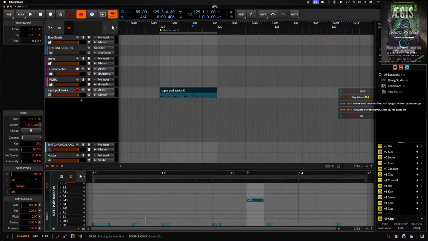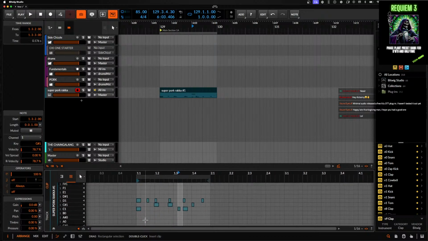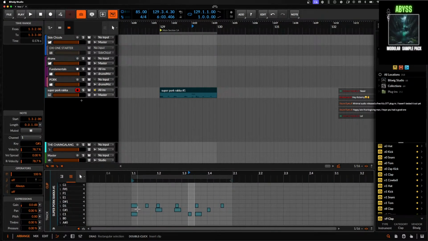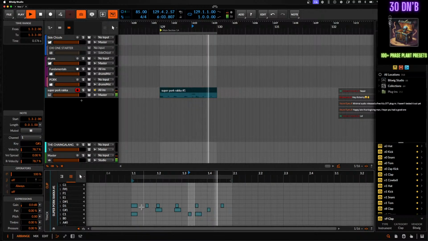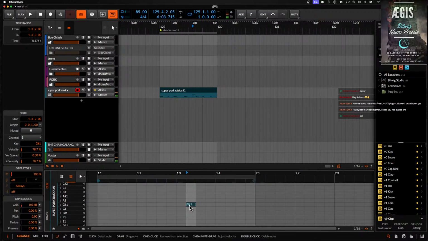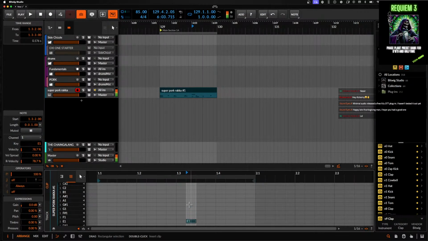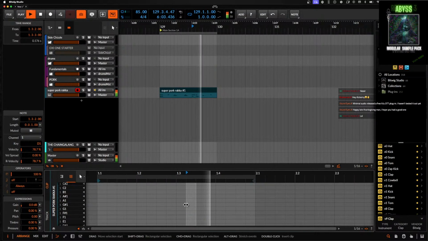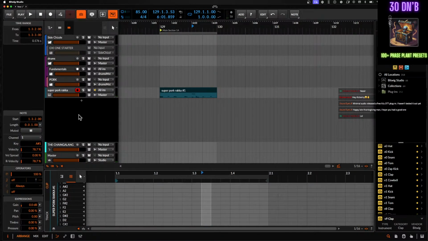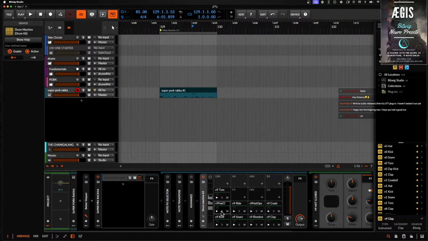I don't mean to be super pedantic over this stuff, but the reason why it matters is the way that I like to see how my drums lay out, because now this should actually work. Yep. And that way also, if I'm trying to figure out where all this stuff is, I don't have to go search for it.